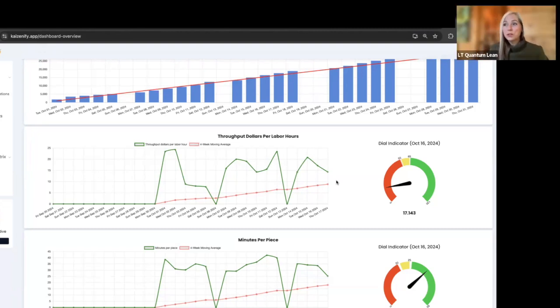If your throughput dollars per labor hour is going up, it might be because your engineering department made some big improvements. If your throughput dollars per labor hour are going down, it could be because you had some mistakes on your paperwork. It could be the sales guys didn't get some answers and somebody made some assumptions. It's not just the guys on the shop floor. It's not just the direct labor on the shop floor. It's indirect and direct labor. If it was me, I would measure everybody in the building.